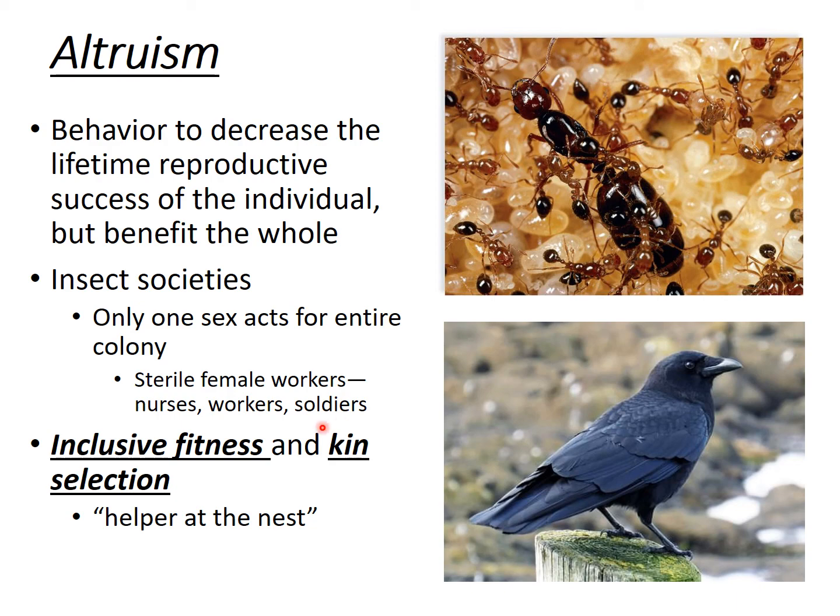This type of natural selection is called kin selection. Basically, it's selection that favors you helping your kin because they're related to you and share some of your genes, and because natural selection is actually happening at the level of the gene and not necessarily the level of the individual. So in the case of these ants, all of these sterile females will be getting inclusive fitness by helping their mother reproduce future queens. The queens and the drones, the males, are really the ones that pass on their genes, and the sterile caste just benefits by sharing some of their genes with those reproductive castes.